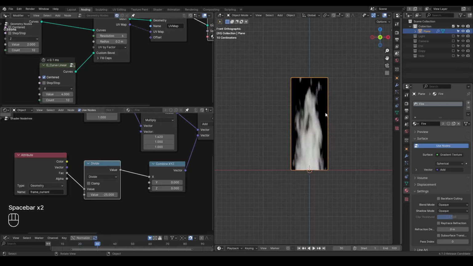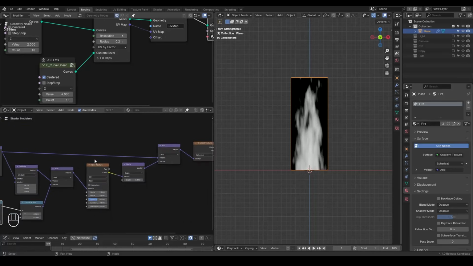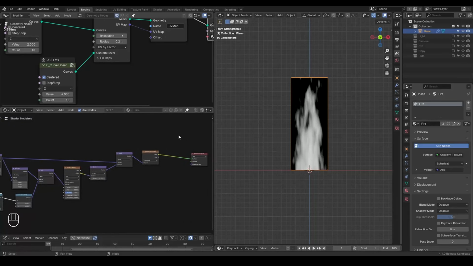So there will be an animation if it goes to view layer. Then we have this fire going on. I'm not sure if this is what I want in this particular case, but yeah, this is the basic setup for a fire.